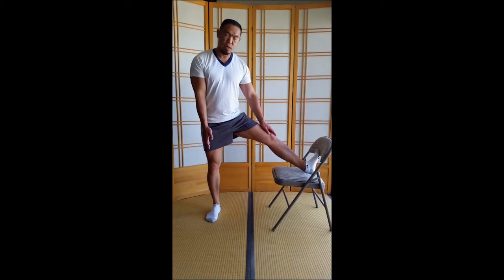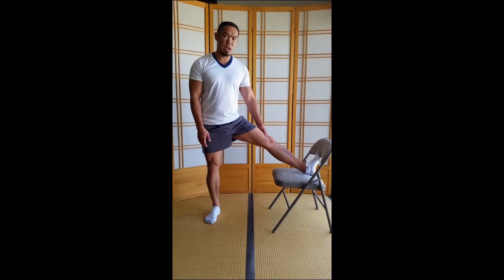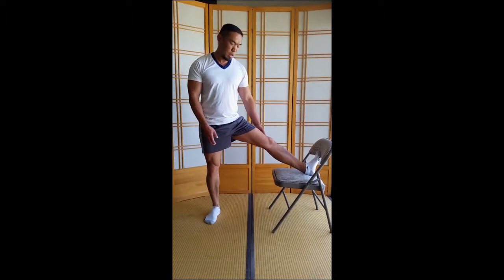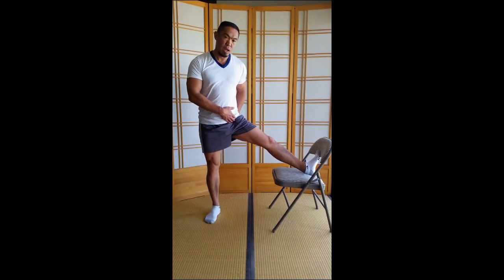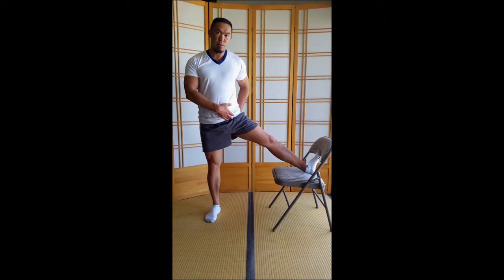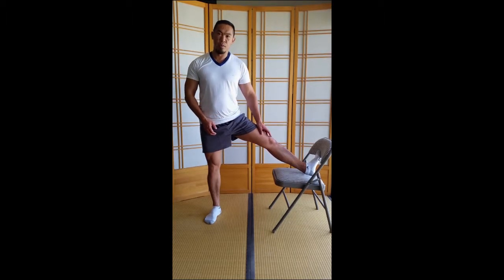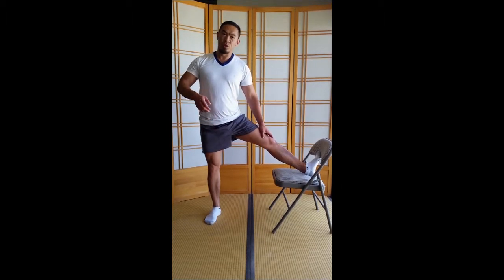And the next one is you can take the leg and you can put it on the side, and your standing foot should be pointing perpendicular away from the chair. And again, only straighten your knee if it's comfortable for you. Now a lot of times when people do the stretch, they don't really align their pelvis, so what you want to do is gently lift the hip forward a little bit, and once you get to a place where you're comfortable, this is also a great opportunity to stretch your back.